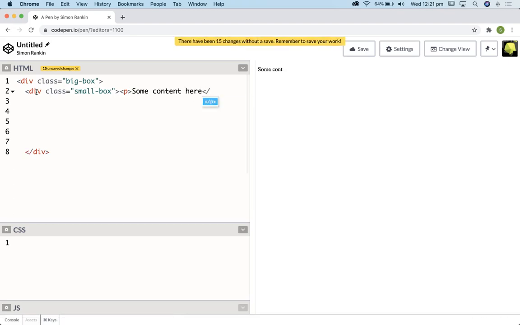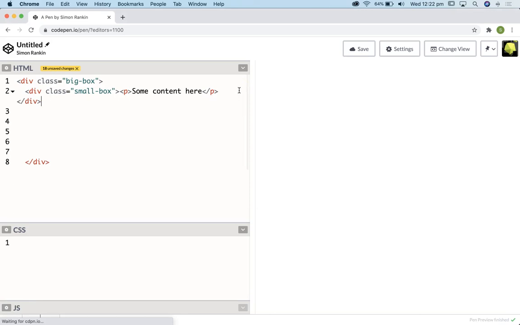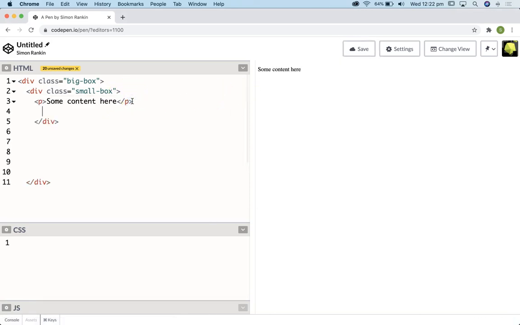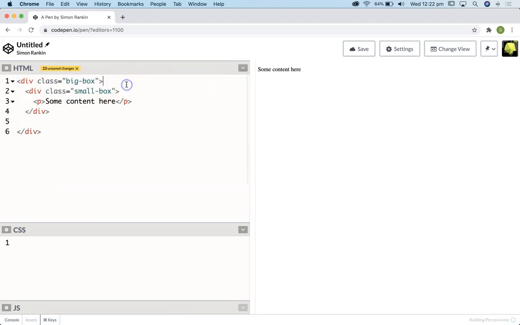Something like that. And I'll make sure that I close off that div. Arrange it more like that. Looks better. Okay, so I've got a box there. One box, we can't see much there. We can just see that content there. I want to make 9 versions of that.